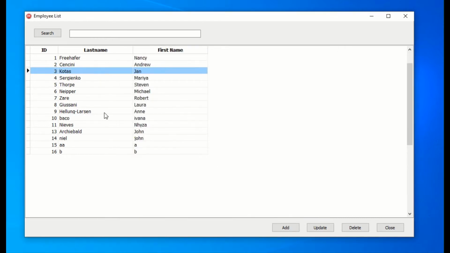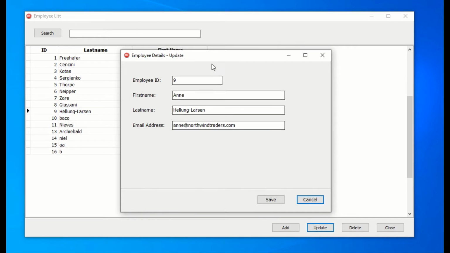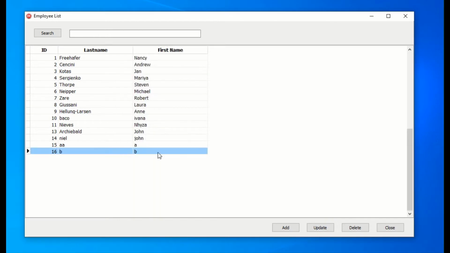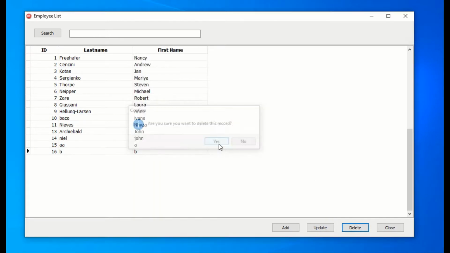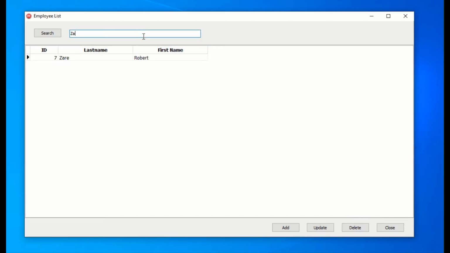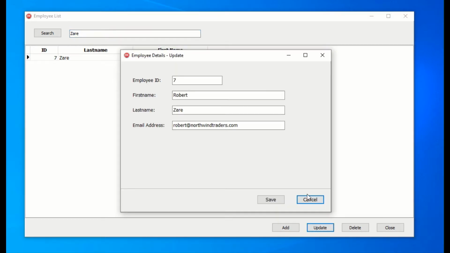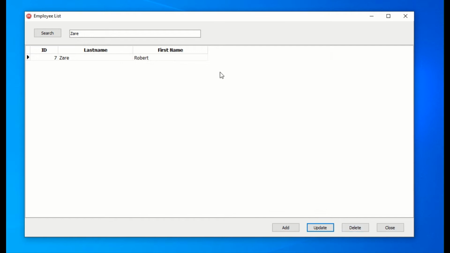We can select a record and then perform an update to that one. And we can also select a record and perform a deletion of that particular record. And of course, we can also search a particular record and then select it, and it's up to you if you want to update or delete such a record. Okay, so let's get started.